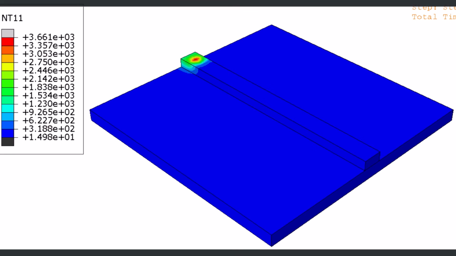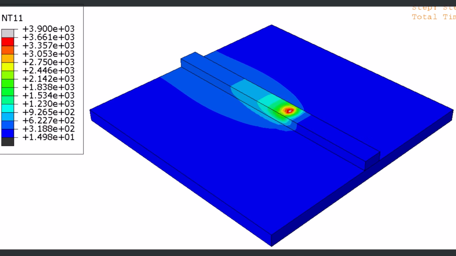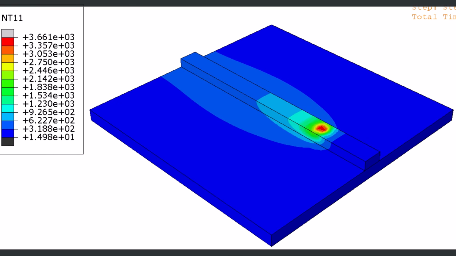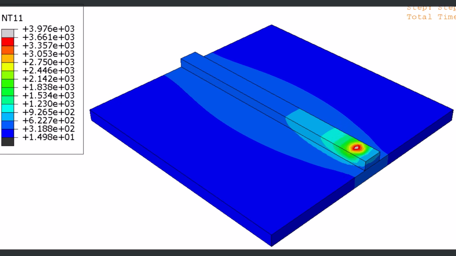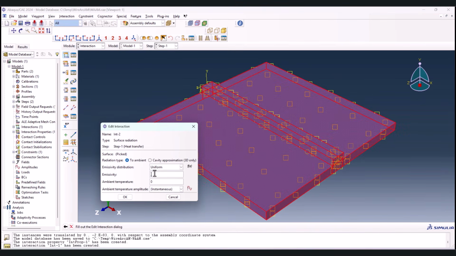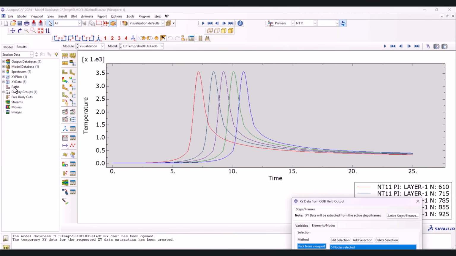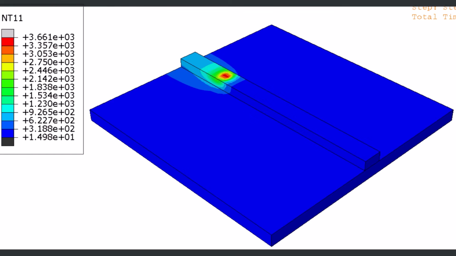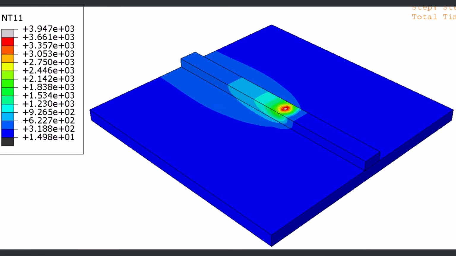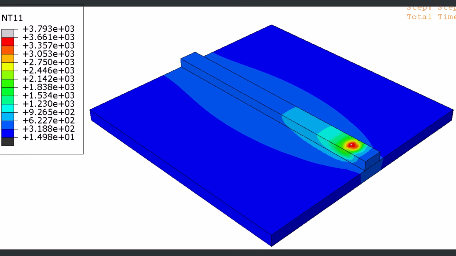Watch this video as I show you the best way to simulate selective laser melting in Abaqus. This isn't just another generic walkthrough. I'm going step by step with zero skipping, no unnecessary talking, and straight to the point. You'll see exactly how to define the laser path, apply the heat input properly, assign temperature dependent materials, and track the full thermal history of the part. If you've been stuck messing with subroutines or guessing how to model the thermal side of metal 3D printing, this is the cleanest, most reliable setup you'll find.